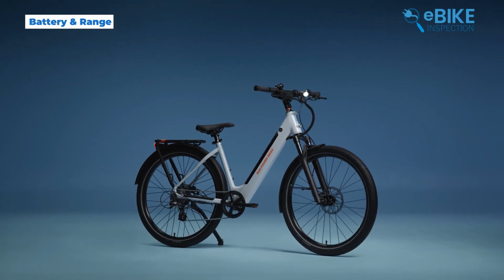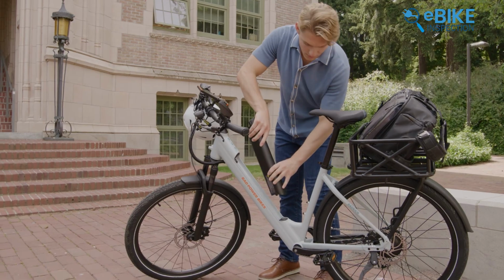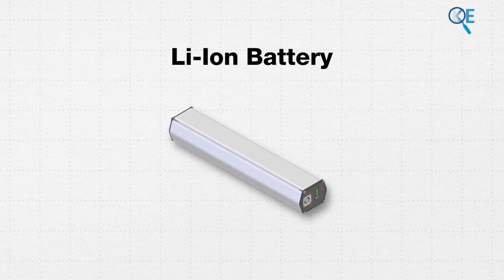After the motor, you have to thoroughly check another critical component of the bike, the battery. Among the commonly available types, you better go with a bike that has a lithium-ion battery. It's the best for e-bikes. The math of the battery thing is very simple.